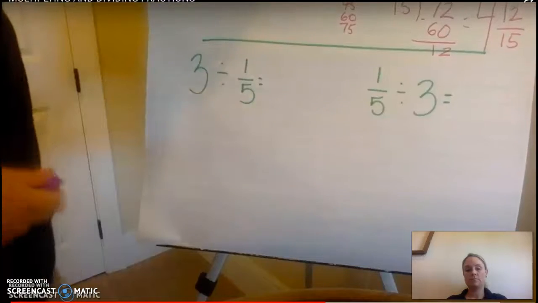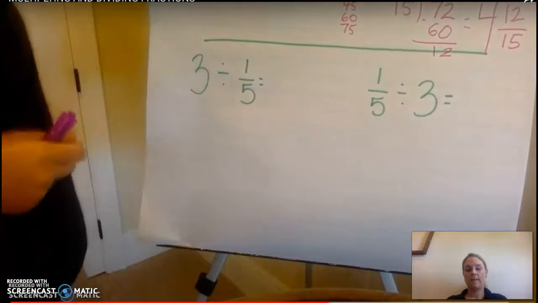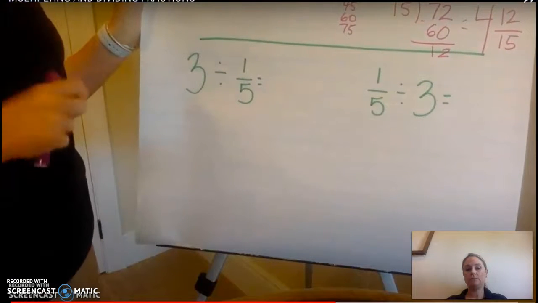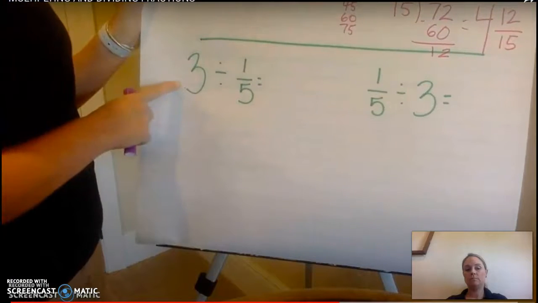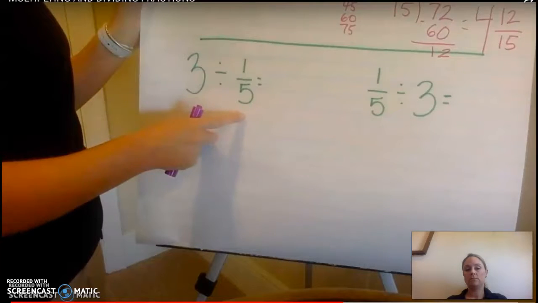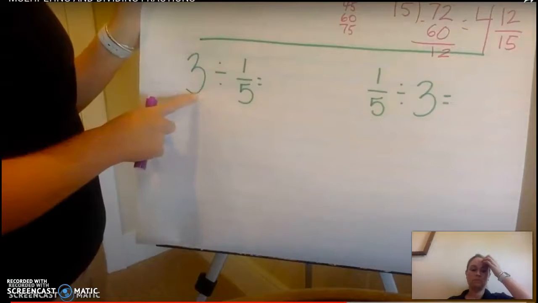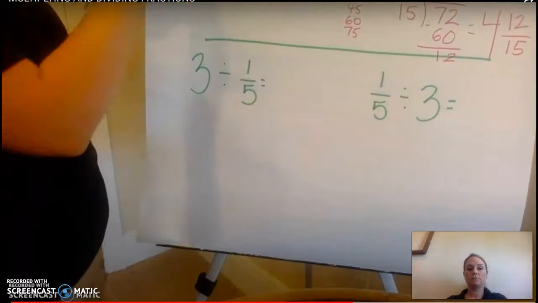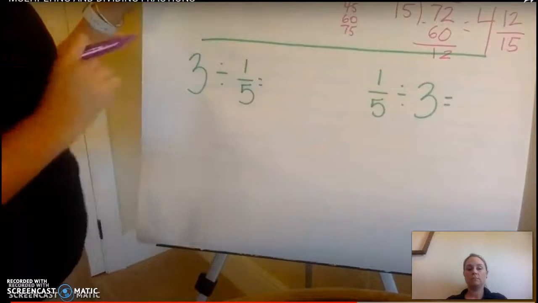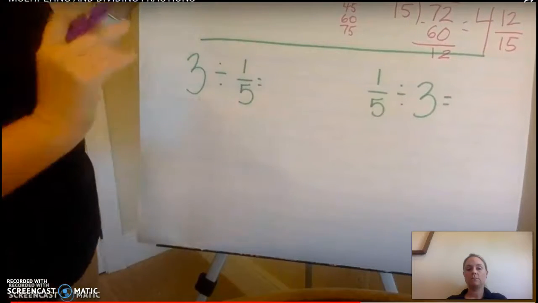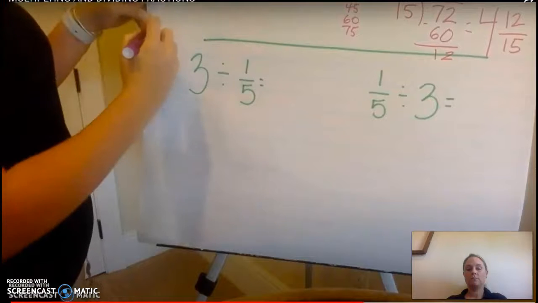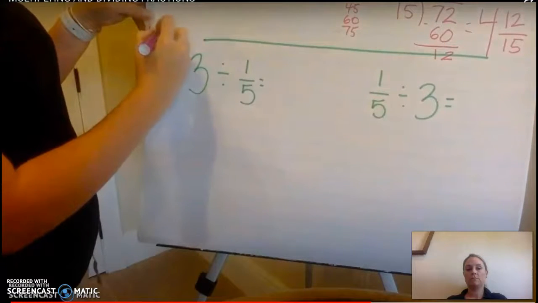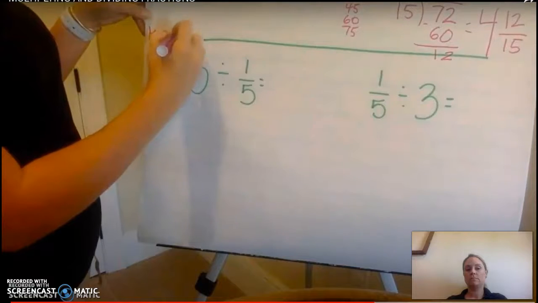All right, now we're going to do dividing fractions. Okay, dividing fractions is a lot like multiplying. This problem right here is asking us how many 1/5 pieces are in 3 wholes. How many 1/5 pieces are in 3 wholes? So I know, if you can remember, after we did our models and our investigation, we came up with really all we can do is keep, change, flip.